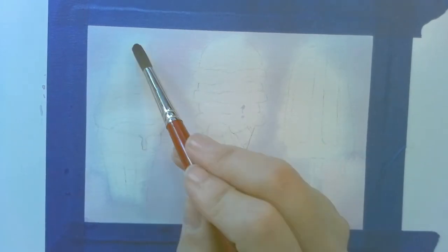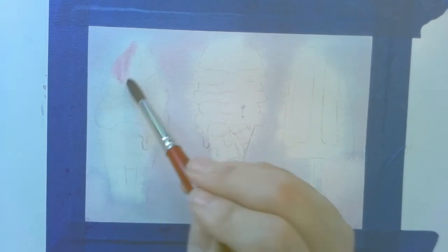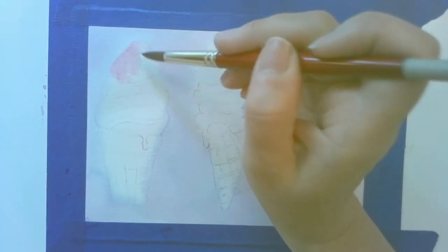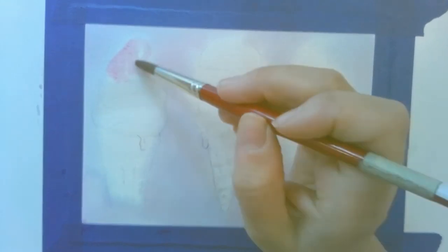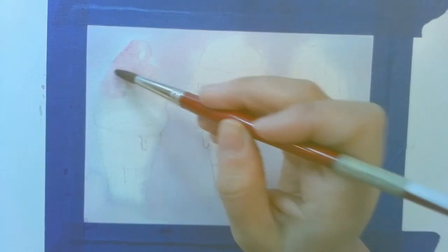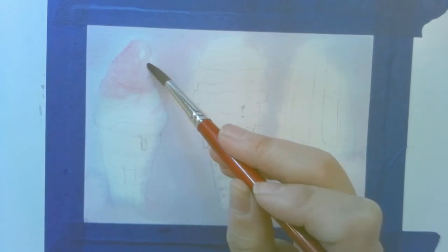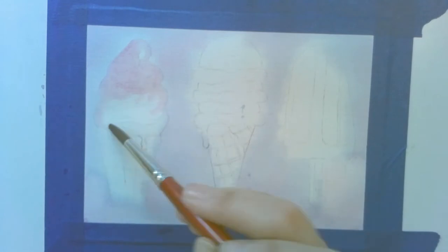Now I have grabbed some of my permanent rose, my red or my pink. I've added water to it on my palette so it's not quite so dark, and I am beginning to drop it into my ice cream cone. I am trying to leave some lighter spots and create some darker areas. I am using the left side of each one of my cones and my popsicle as the darker side, and the right side will be lighter, as if there is light on that edge.